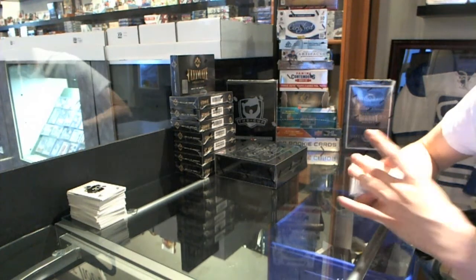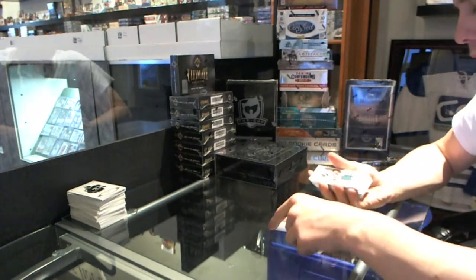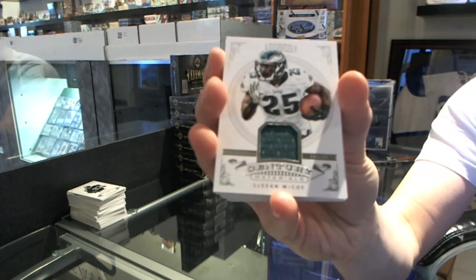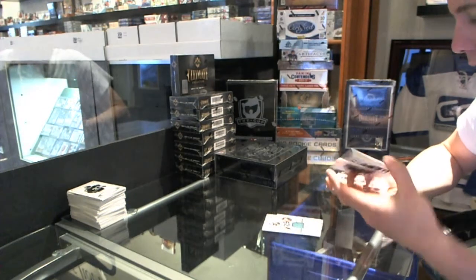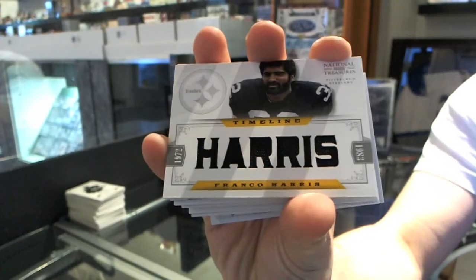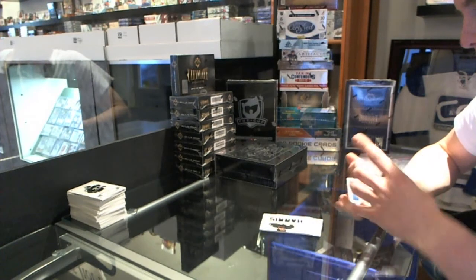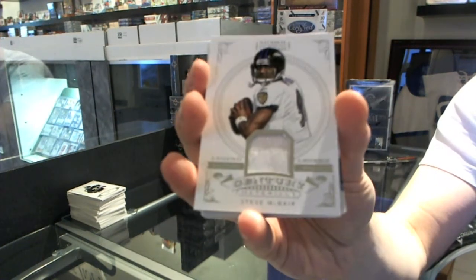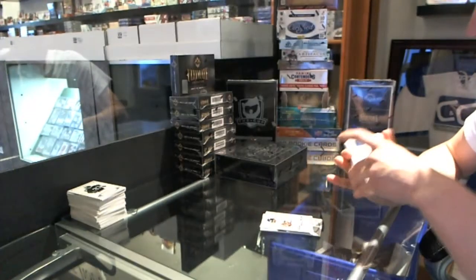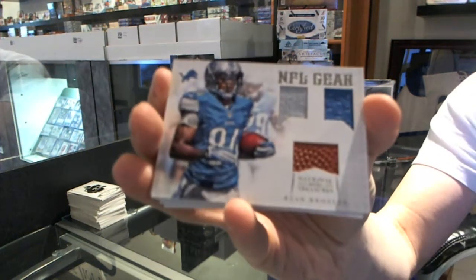Alright, we've got a base card, number 299, Jimmy Graham. We've got a jersey, number 299, LeSean McCoy. We've got a timeline jersey, number 249, Franco Harris. We've got a jersey, number 299, Steve McNair. Sad face. We've got an NFL gear, jersey, and ball, number 249, Ryan Broyles.